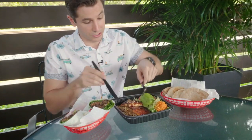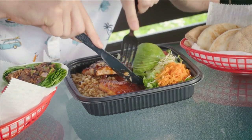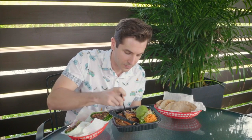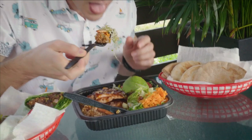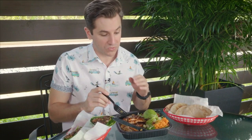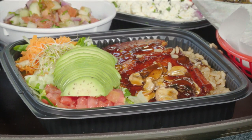Well, Chef and Warren have me all fired up to taste this. I'm gonna start out with what Warren suggested I try, which is the teriyaki salmon, and it smells great, looks great. You see that sauce on there? They make all of their own sauces in-house, including a vegan mayo. So I'm gonna get as much of these flavors as I can get on one bite here. Here you go. Wow, that is delicious. What I like about that sauce is it has that teriyaki flavor without the overbearing sweet. Already have a winner right here with Warren's idea.